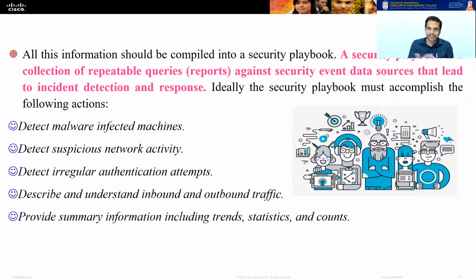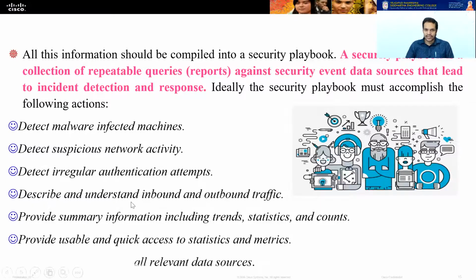Then you can block their system, saying there were too many attempts. It also describes and helps you understand inbound and outbound traffic: what sort of traffic is being sent, what type of websites, and what kind of information is being communicated to the outside. It provides summary information, statistics, and usable, quick access to statistics and metrics. All this data you need to correlate, and that is what a security playbook does.